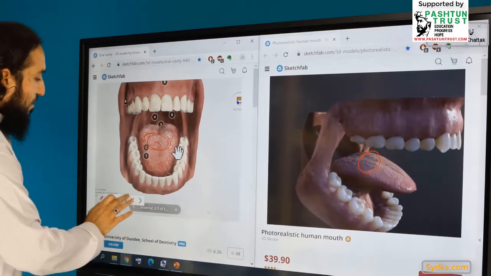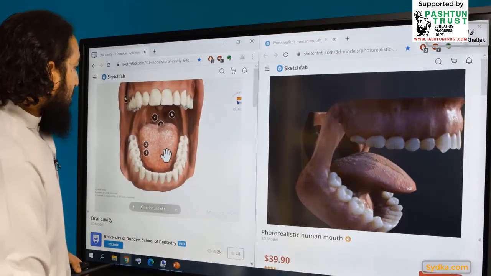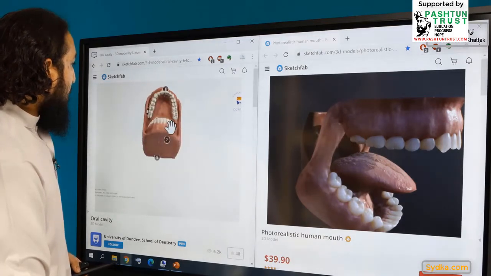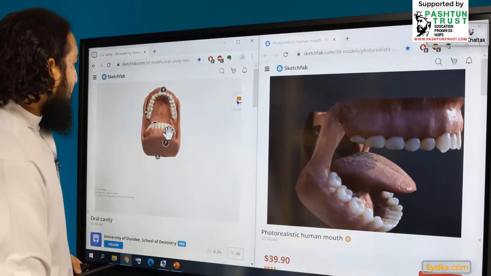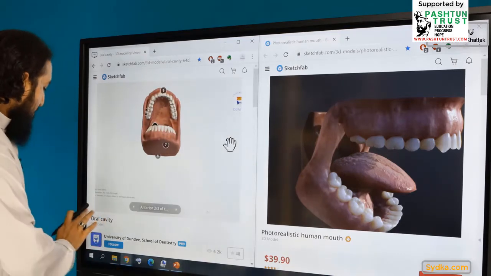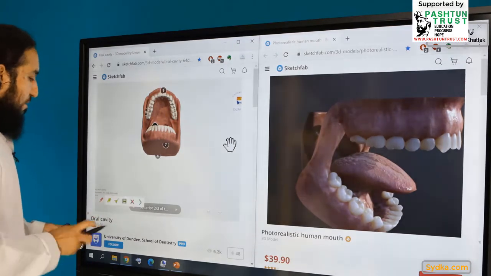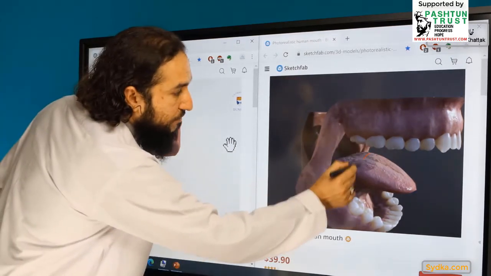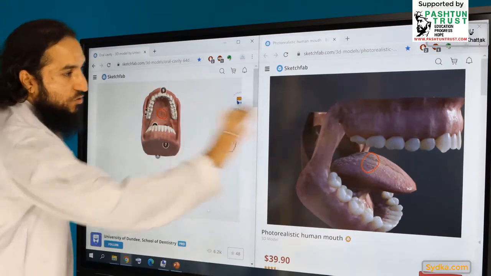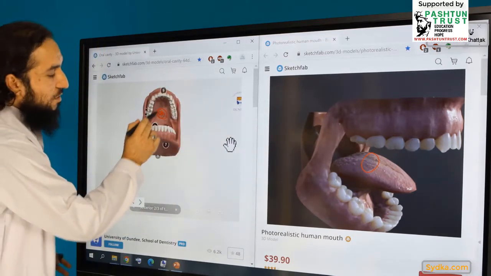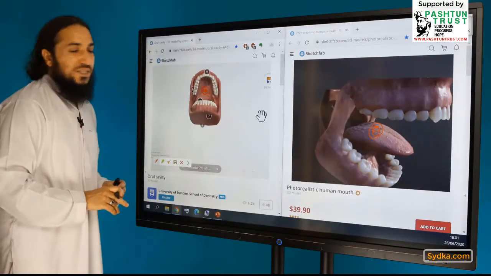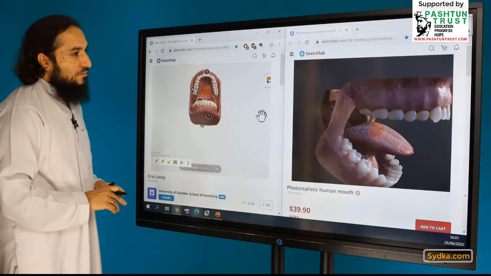And if we change the view, see the roof. So the articulation point is the middle of the tongue and the roof of the mouth that is opposite to it. This area is the articulation point for Jeem, the J sound.